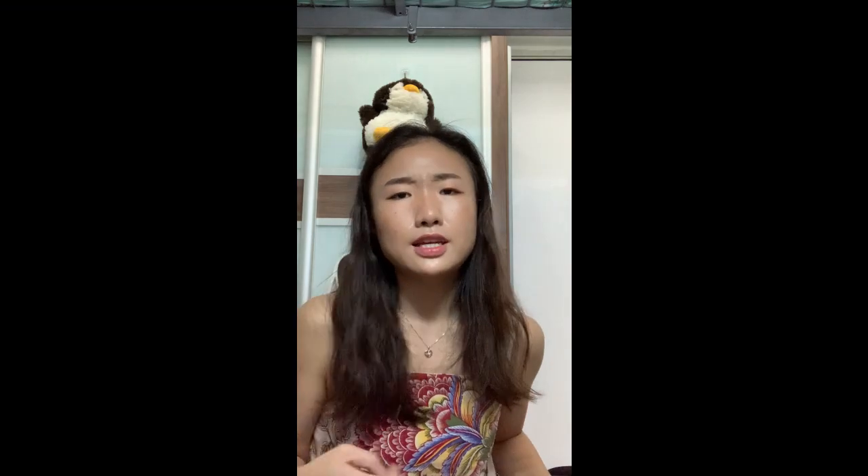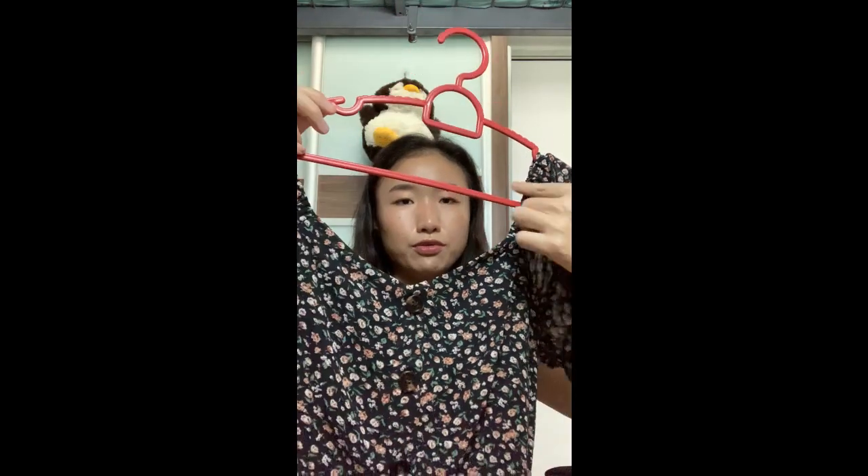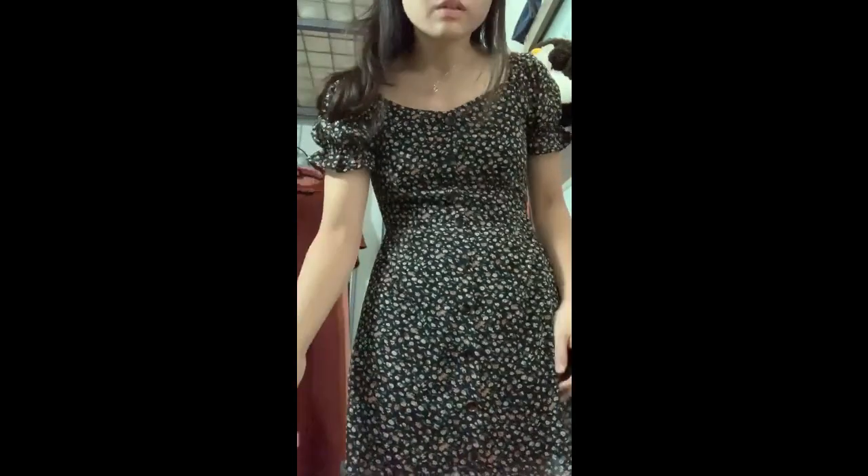I also got this sage green crop top — you can see it in the try-on haul in the LB portion. I really love that top and I want to get more colors, but there are only two, so maybe I'll get the rest from Taobao. Next, I got this really pretty floral dress with a V-shaped sweetheart neckline — it's a mini dress. I really like the quality; it's so soft. It's from Shop Levet. I fell for one of their weekly launch pieces, which was quite expensive, but I thought it was quite nice. I had to camp at 7pm for it, so good job to me.